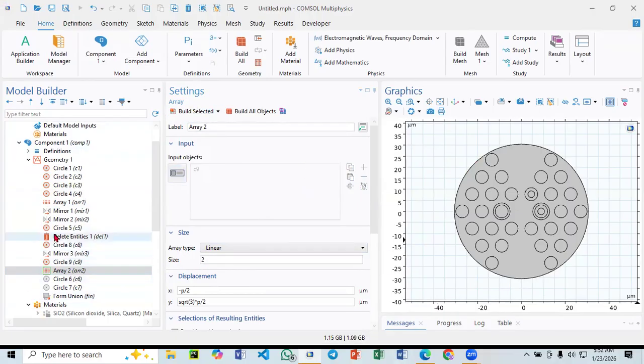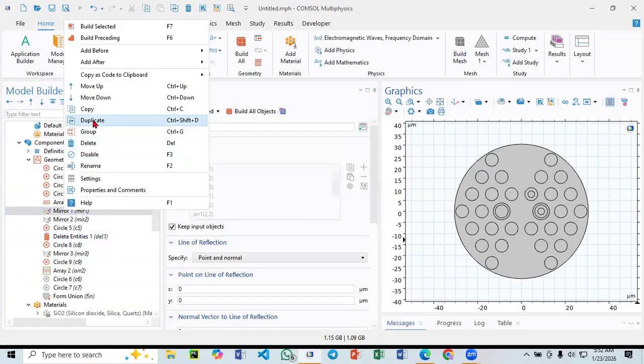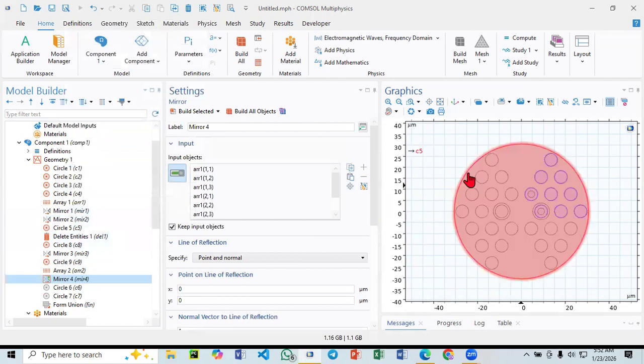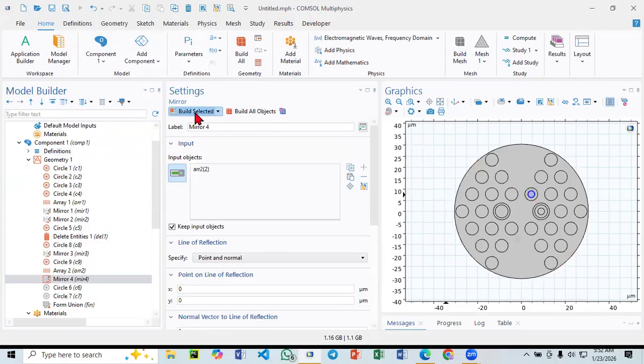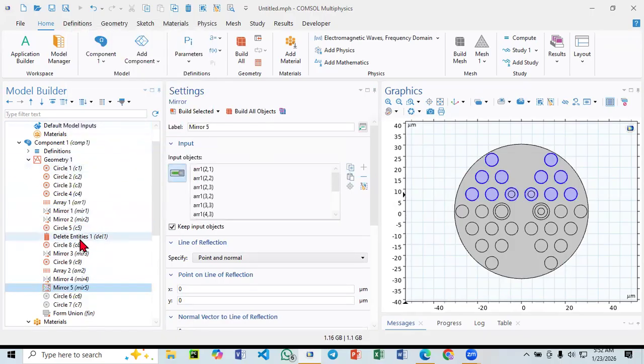Then we can just duplicate this mirror. Then we don't need to select all of this. We just remove this and select this one, then build. We got this ear hole, and then we can just duplicate this mirror again. Deselect all and select this one and this one, then build selected.